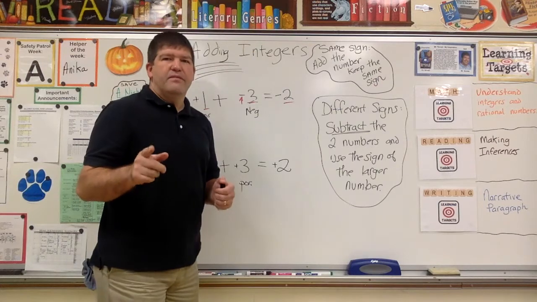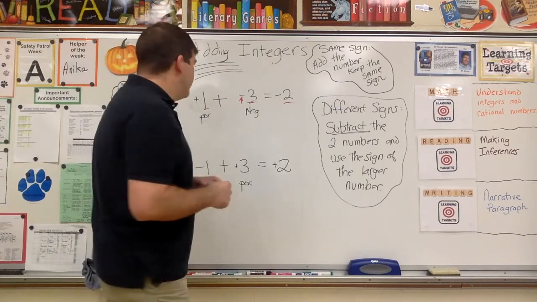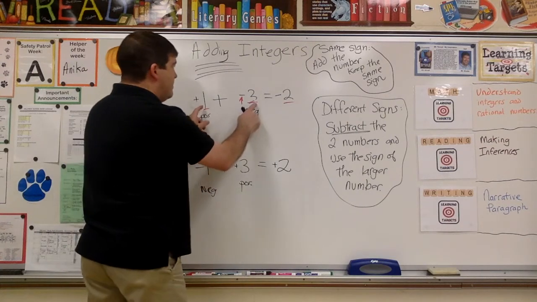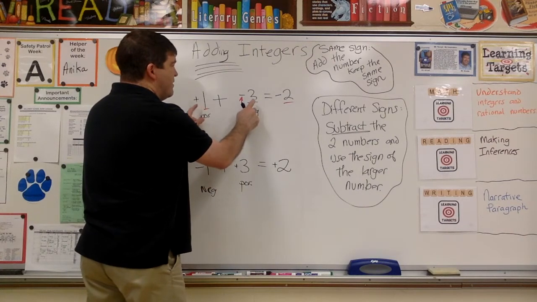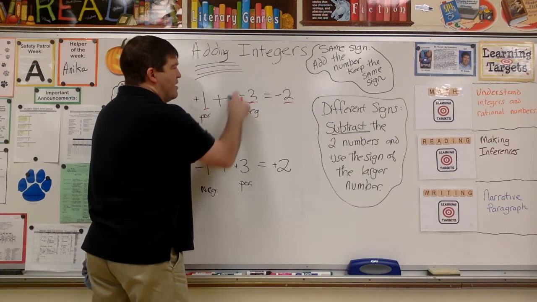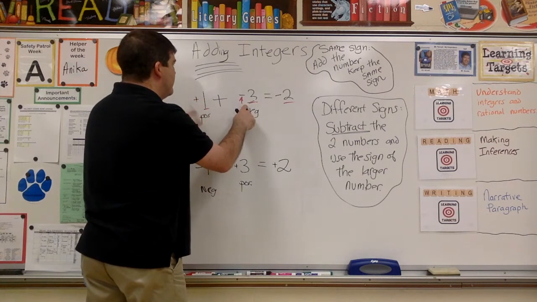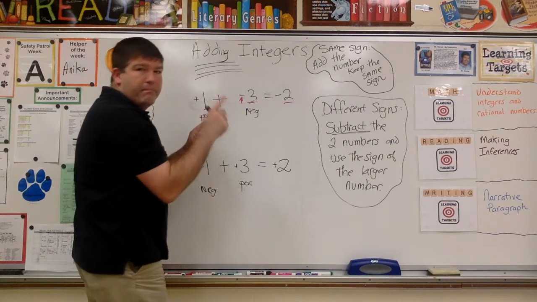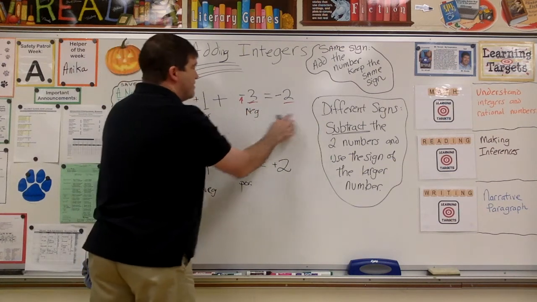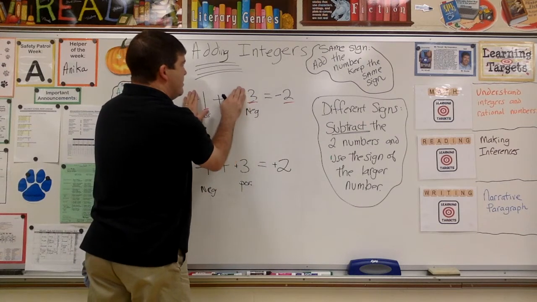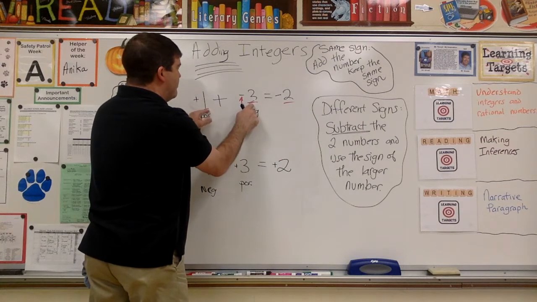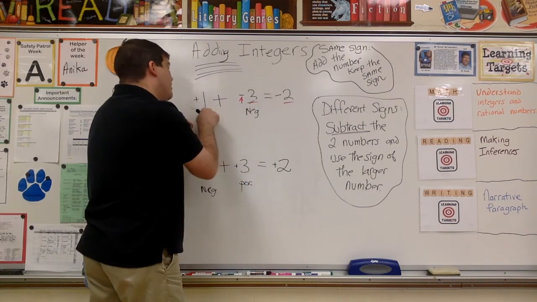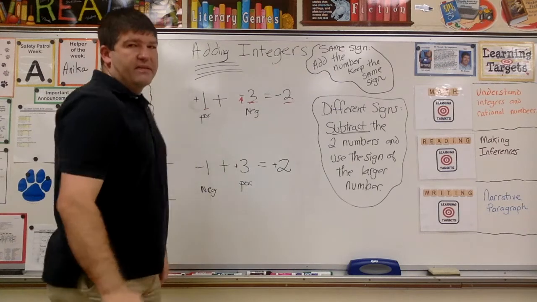So we talked about ordering, and you could say when you're ordering -3 and -1, this one's going to be a lot smaller. -3 is going to be smaller than +1. And you're right, it is. But when you're doing subtraction like this, you don't worry about negative or positive. You worry about what is the digit, which one's bigger. This 3 is a bigger digit than 1, so you use this sign.